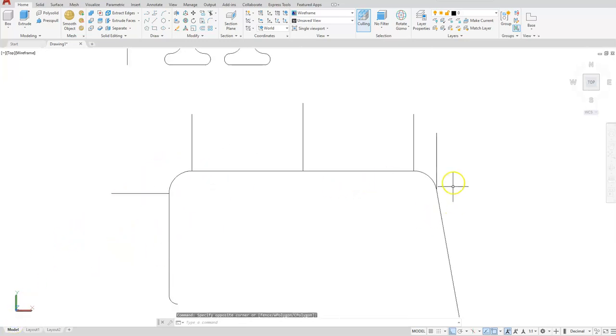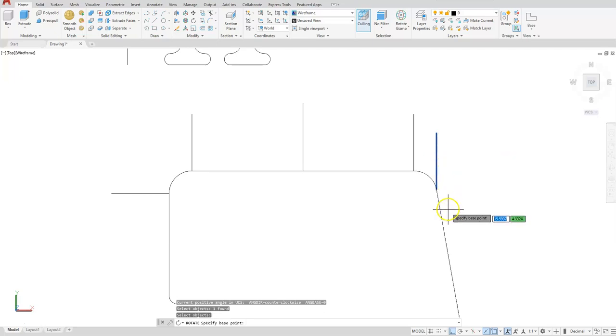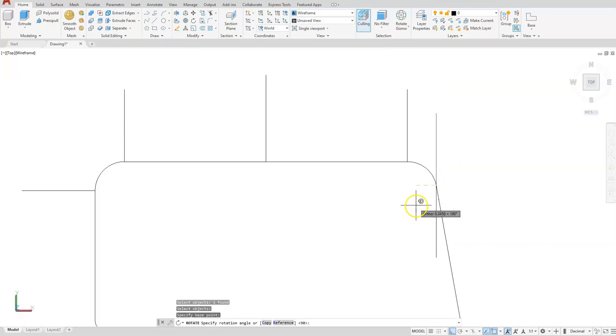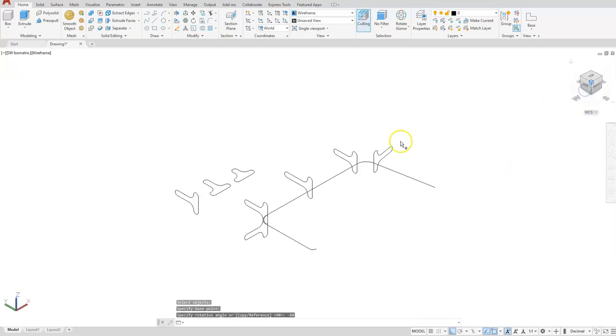Okay, for my profile that's sitting on this side, I'll go to rotate, select this line. My base point is going to be at this endpoint. This time I want to go in a negative direction, so it's going to be minus 80. I switch back. Now I can delete the B profile.